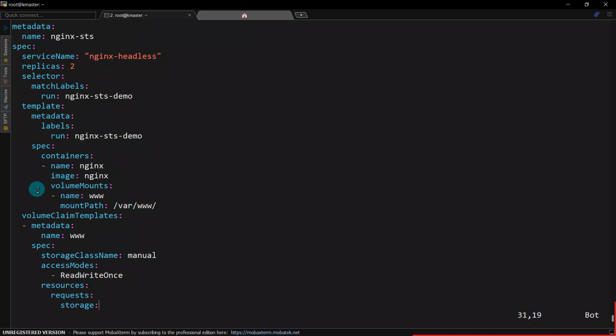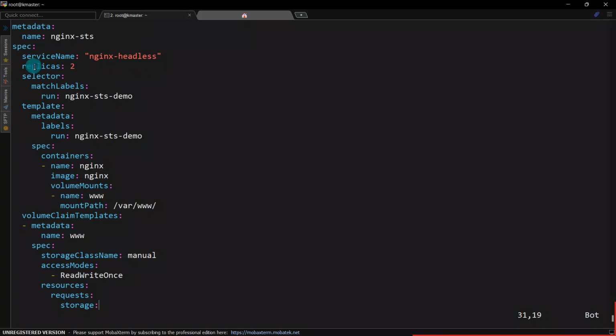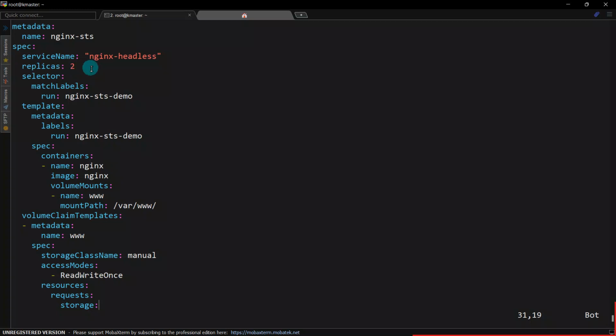Now the thing is, over here the replica is 2, so I want 2 persistent volume claims to be created automatically. If I make it replica 3, then automatically 3 persistent volume claims should be created. And internally each PVC will get attached to a PV, and the PVs we have already created. This is a manual provisioning.